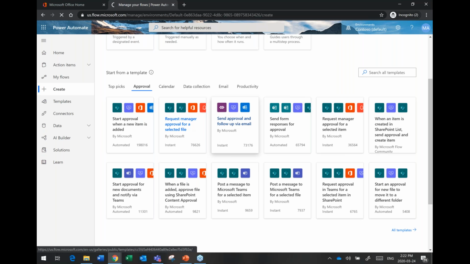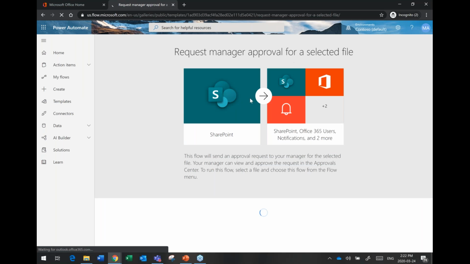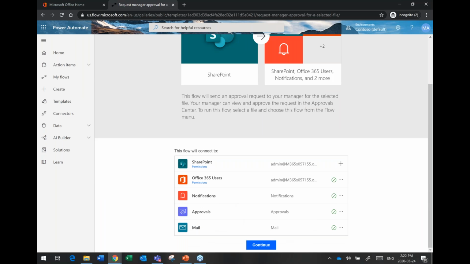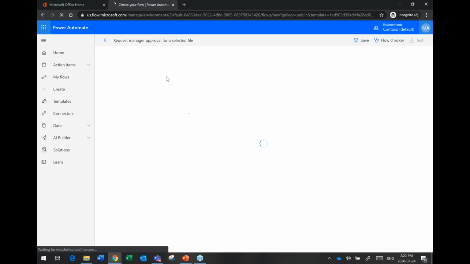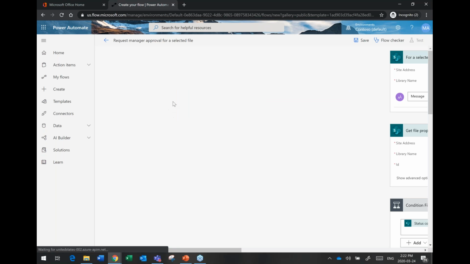So if you click on any of these, it actually opens up a template that you can build out and request approval. It'll say, okay, listen, this flow is going to connect to your SharePoint. It's going to connect to your Office 365 license. It's going to connect to your notifications because it wants to alert you every time that approval comes in. It's going to go through your approval chain, as well as send you an email, because email is how we're going to get that approval, right? If you click continue, it'll work on to a flow, and if I don't need any permissions, it should be good. Usually, it can ask you for a login or things like that.